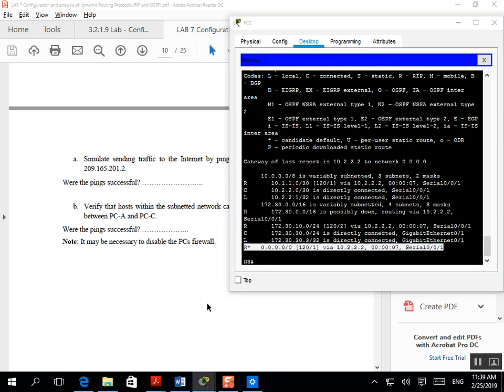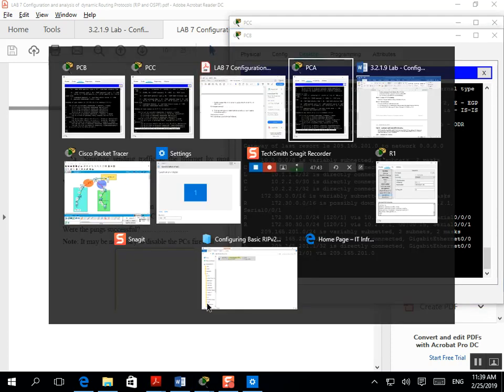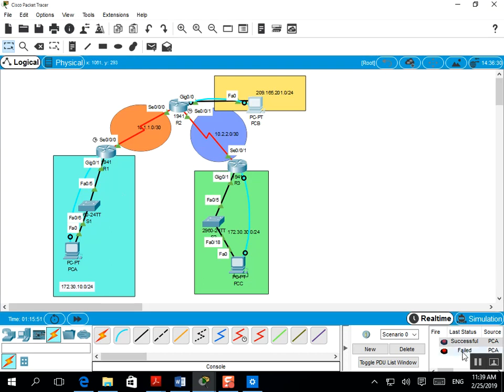Now if we check the connectivity between PCA and PCC, very successful. Here we can just repeat it again. Why don't we have this ping?